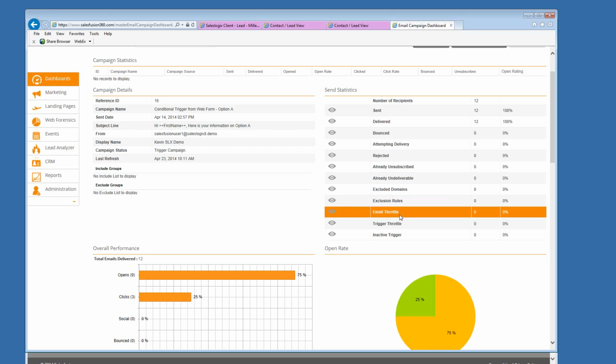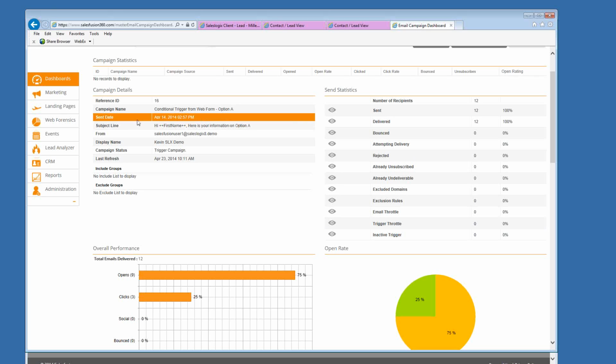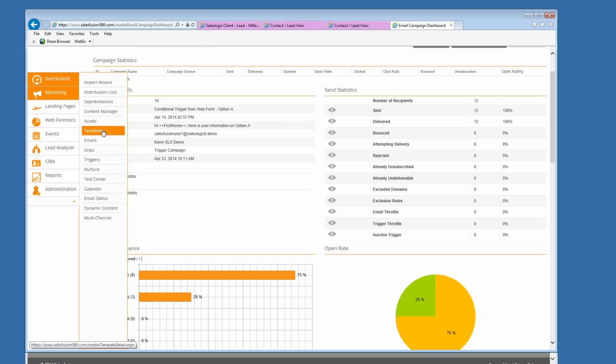Our next question is: is there any compatibility with SwiftPage templates? I don't know that I would say compatibility. I would say if you have a plethora of SwiftPage templates, you can export those or save them as HTML, and then, using the import HTML function in the marketing piece under the templates like I showed, you could import all of your existing SwiftPage templates you've been using. Is that the answer? I believe so.